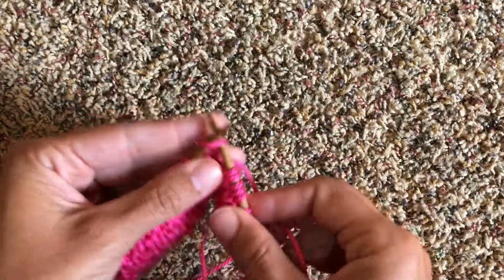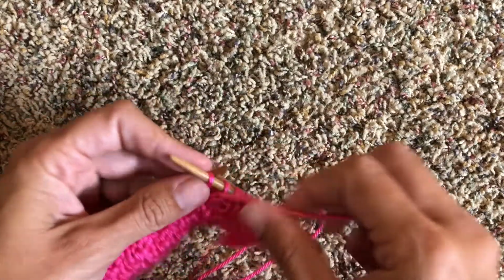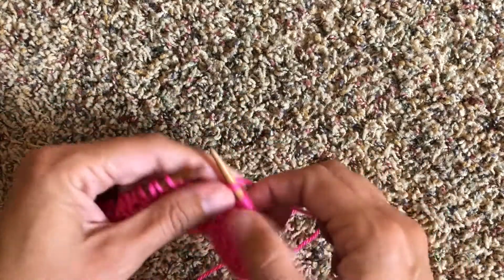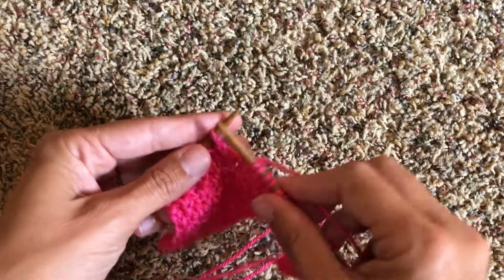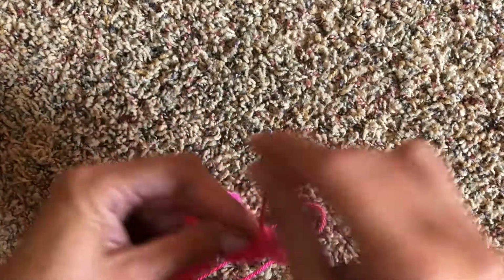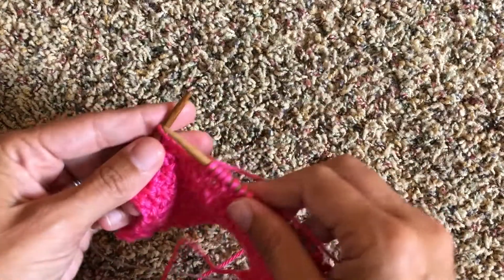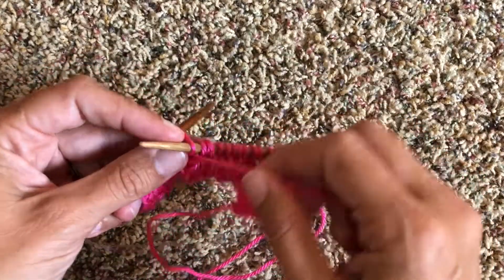For those of you that are familiar with seed stitch, which is what you call a moss stitch in the UK, we're just going to get all mixed up with our stitches today. But seed stitch is almost the same. This is sort of an elongated seed stitch. And I'll put a link to a video about seed stitch in the comments as well if you want to compare the 2.